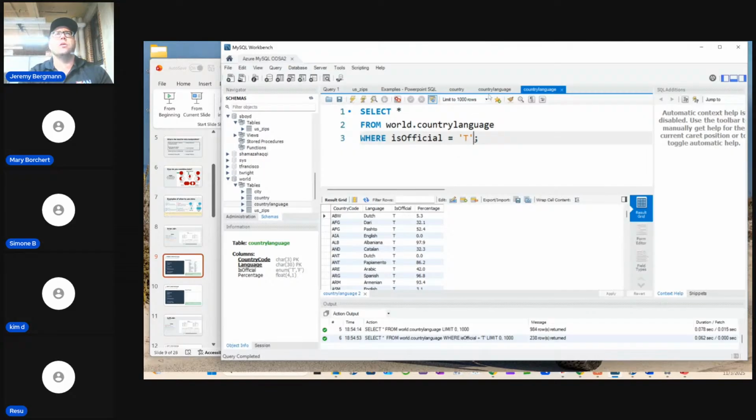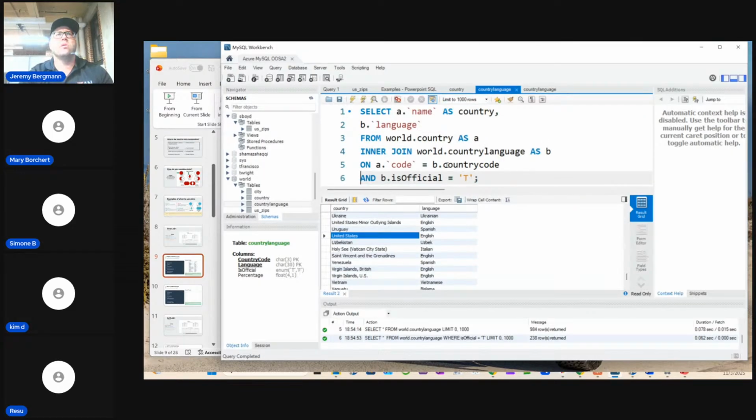So you're taking all the countries, you're joining the country language table, but the records that contain the official language and where all those two match. So it blends it together. You got this country name, and then you have the official language that goes with it.